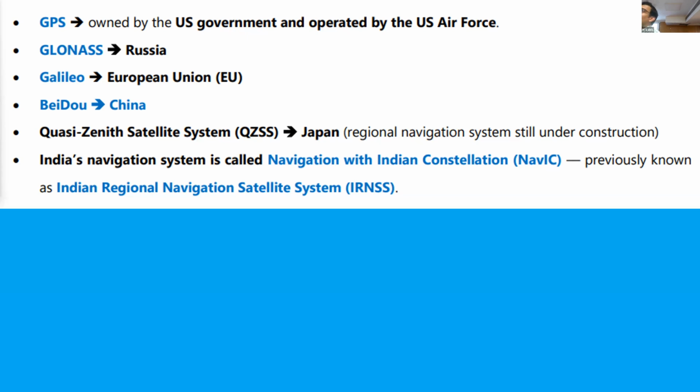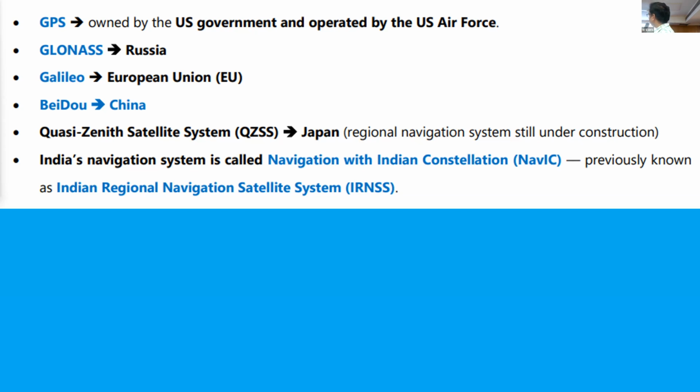So in order to avoid all these things, in order to have our own system, we have the regional satellite navigation system, which is also called NAVIC. What are we calling it? NAVIC. It is not a global positioning system. The USA is using 24 satellites and it is mapping the whole Earth through its GPS. If you go to France, you will have GPS. If you go to Australia, you will have GPS. Whereas India is not planning for a global positioning system. We are only looking at the regional aspect. India's regional satellite navigation system.